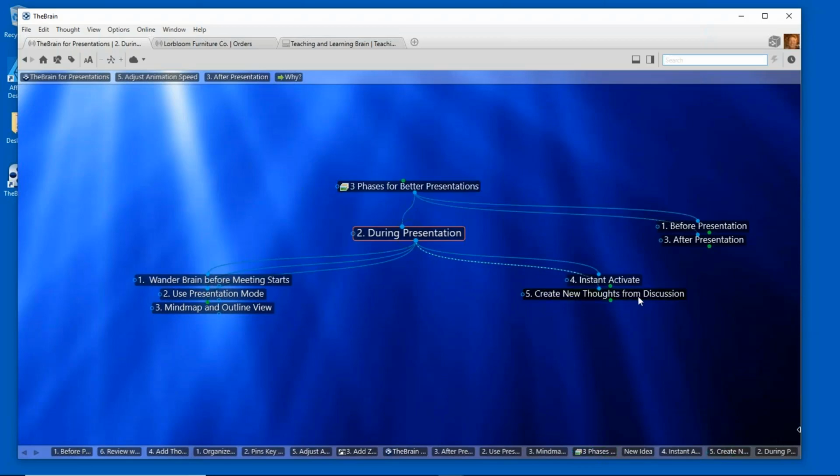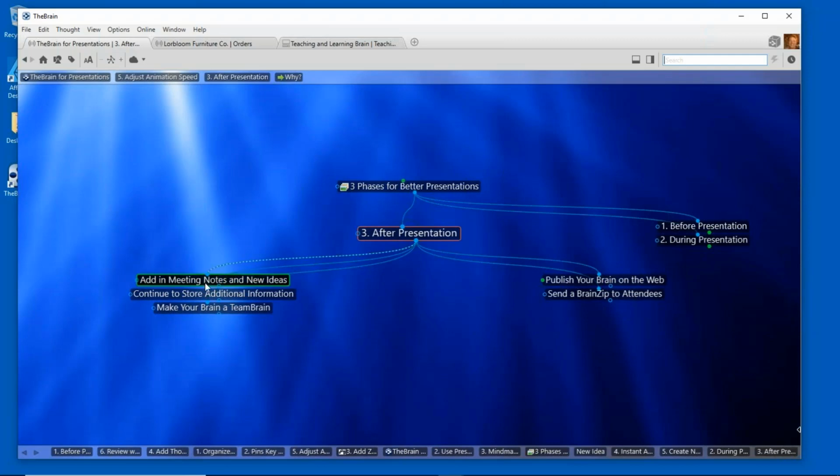And then finally, step three of the three phases, phase three, I should say, is after the presentation. Now that you've given your presentation, what comes next? Are you just done, you gave your speech, everyone saw your stuff, time to move on? Typically not. Usually maybe you're selling something, maybe you're enticing people to sign up for a class, an event, whatever the case may be. You want there to be a takeaway. You want people to be able to gain something from the presentation or from the meeting that just took place.